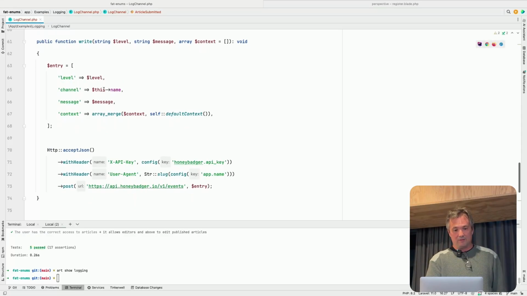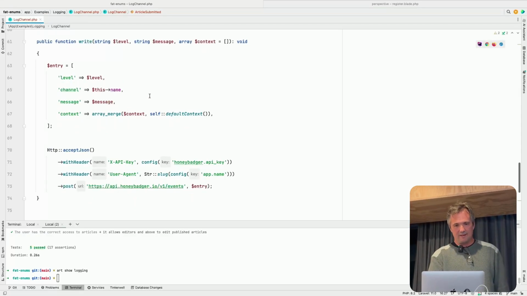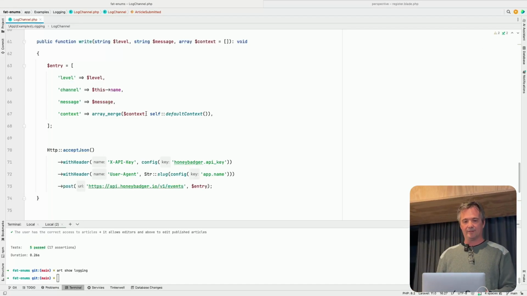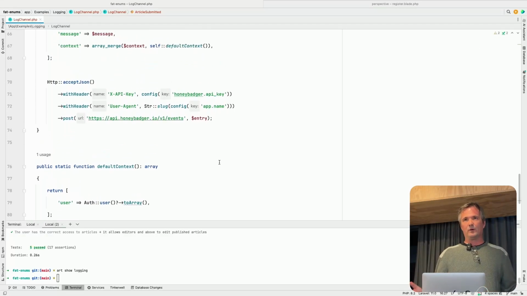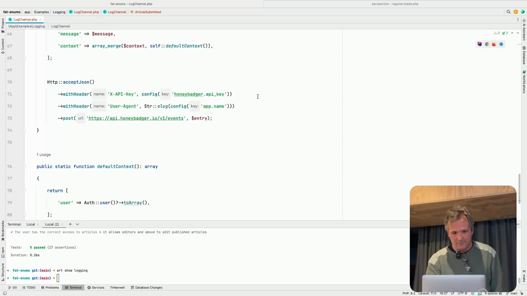And this is it. This just builds up this array. It takes any context, because I want to be able to maybe send some context to my log. So I have the ability to pass context in as an array. I merge it with default context, which in this particular case, I think I'm just doing the currently logged in user. Obviously I could build this out as much as I wanted to. This all gets slapped together and flattened by Honeybadger and turned into a nice JSON file. Then I post to their endpoint using the same API key that I use for my exception handling. I didn't have to add anything new. It was just use what I've already got.